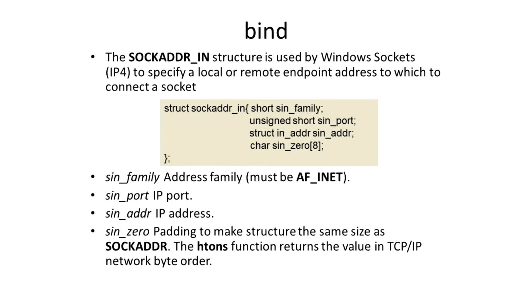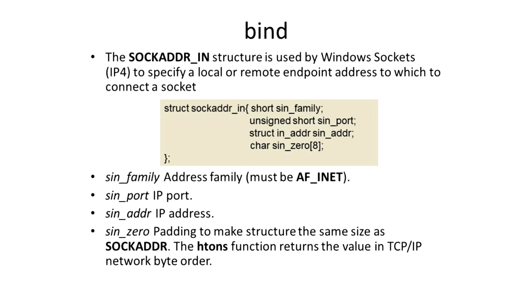So let's move on now and have a look at the SOCKADDR_IN structure that we spoke about in the previous slide. And as we said, this is going to hold some attributes referring to the address family. That's the first one. And as we know, this has to be AF_INET to refer to the family that contains TCP and UDP. And we're going to go with TCP, but still we have to state that it's of the AF_INET family as the first attribute.